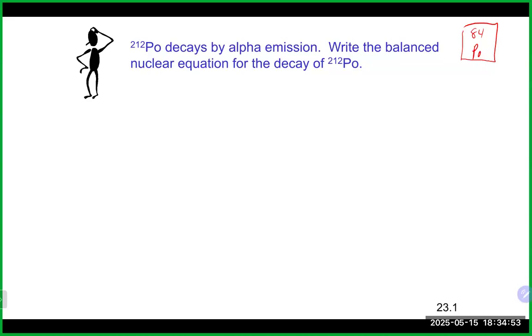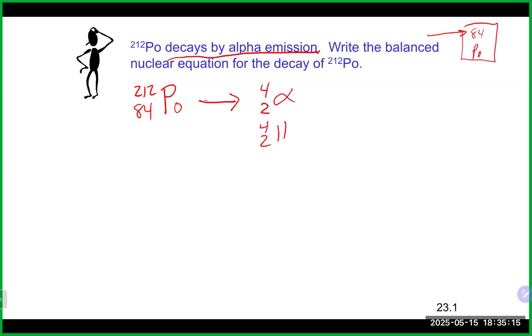Okay, so let's take a look. The top number obviously is the mass number, and that is what we are starting with. Again, you would probably want to go to the periodic table to find the atomic number, so you have all your numbers. This decays by alpha emission, so that means that's an arrow, and we want our alpha particle, which again, you could use the alpha symbol, or if you wanted to use helium, that is all good as well, whichever one you want to put in there.